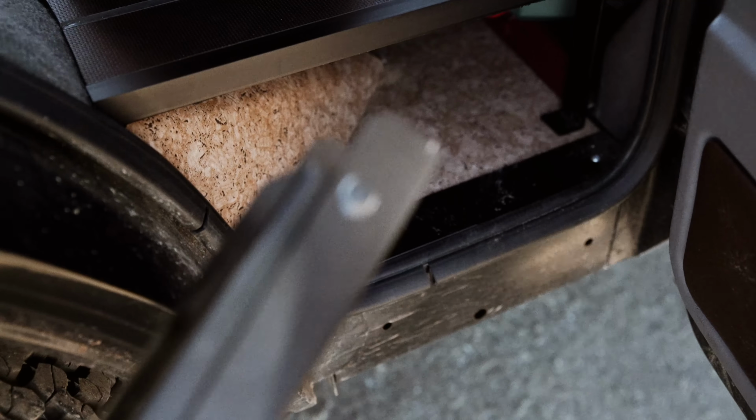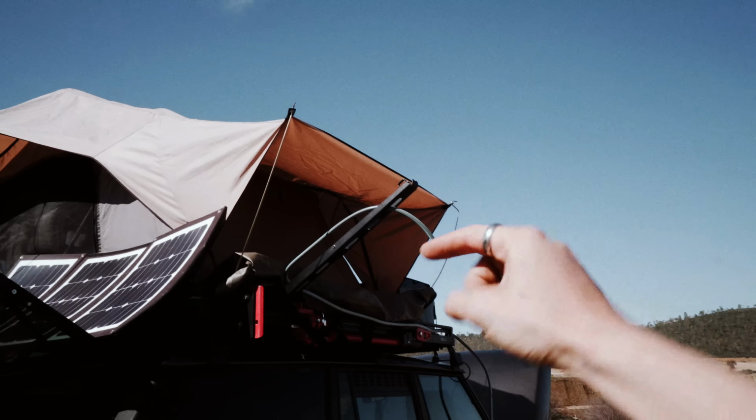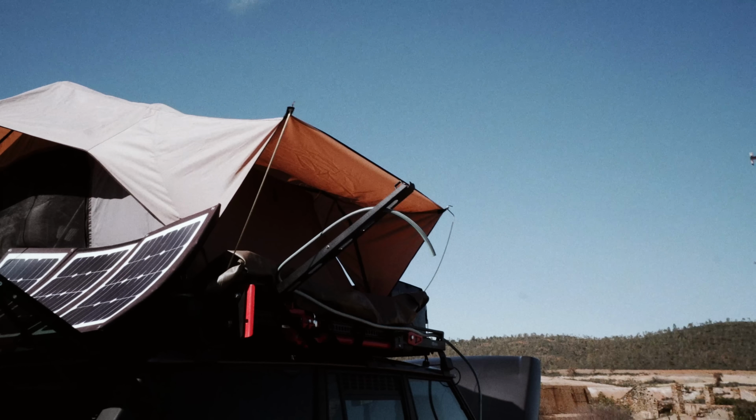Okay, let me talk you through our hot shower setup real quick. On one end, you have this 12 volt pump. That is powered from the inside of the car, and you can put that in a jerry can or any other water source. It has a hose attached. The hose runs to this. This is a heat exchanger plumbed directly into the cooling system of the engine, so when that is hot and running, you get warm water circulating through it. Through these quick release fittings, you fit the hoses, and the cold water coming through that side gets heated up. And then on the other side, the hose runs all the way to this shower arm, which is just clicked into place on the roof rack, and you can shower. Full disclosure here, we didn't create this idea, we actually stole it from Phil over at the Sunny Side. And now, back to the studio.